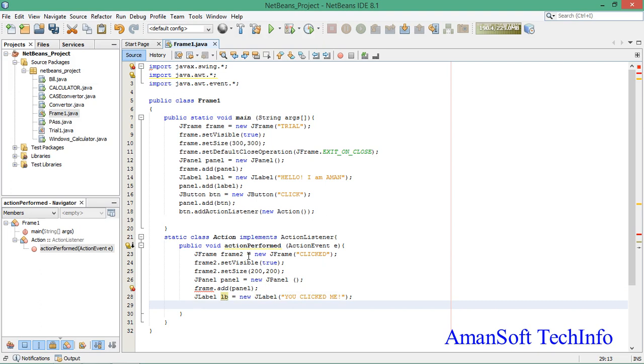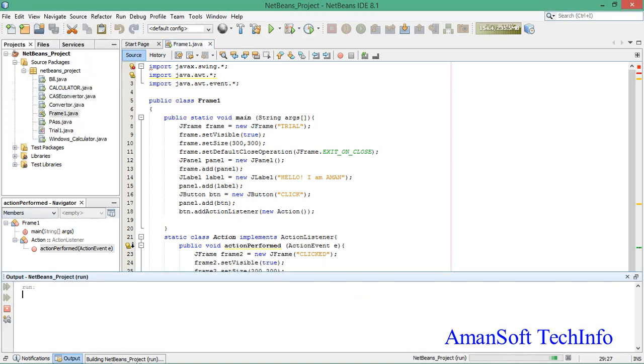Okay, it's frame2 right here. Now it's panel.add(lb). So now if I run the program right here, the program will be something like this.